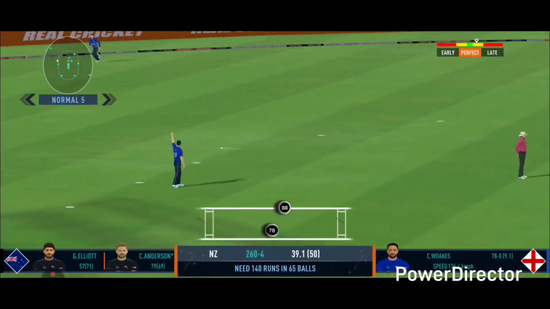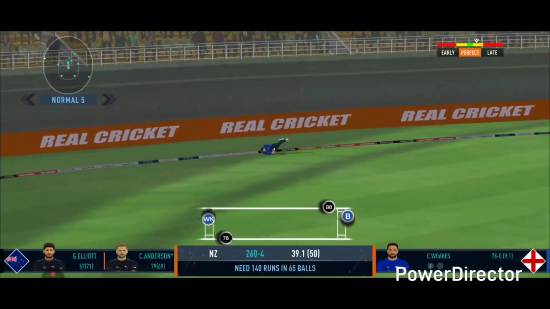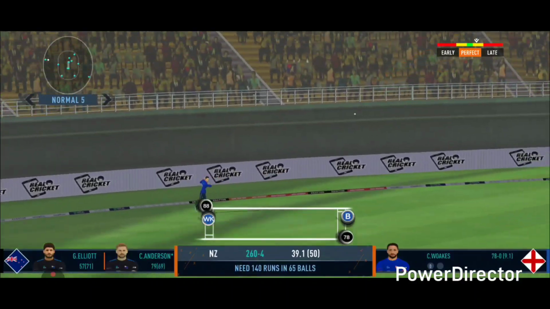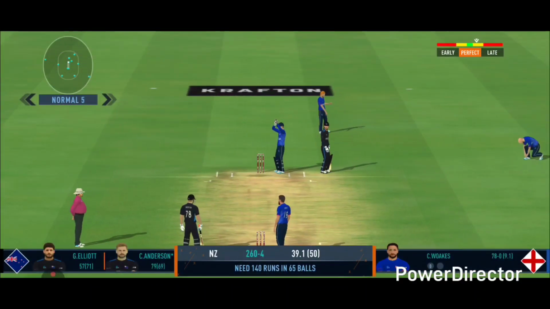Oh, he looked to bowl the Yorker there, Woakes, but Anderson has flicked that away. Is that going to go for 4? No, that's great commitment from the fielder at deep leg. He comes around and cuts it to 3, saves 1 run for the team. Every run here matters a lot now.